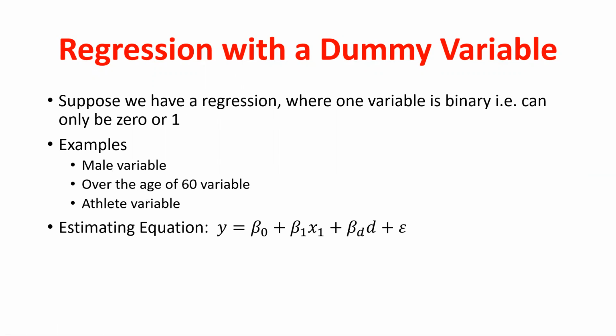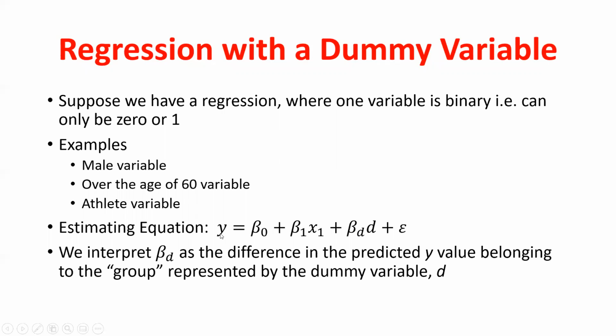So the way we interpret these variables, the way that would look, we would write it in the same way. Here I'm just calling it the variable D, which is its dummy variable, right? So it's a binary variable, we call them dummy variables. If it's a 1, it clicks on. If it's a 0, it clicks off, right? So we're thinking about the relationship between X and Y, but we also have the relationship between this dummy variable and Y. Okay? So we interpret it the exact same way.